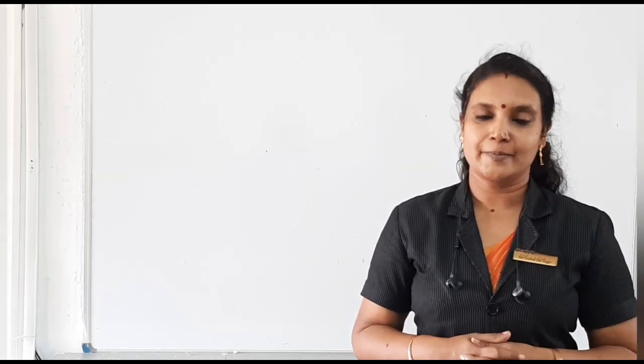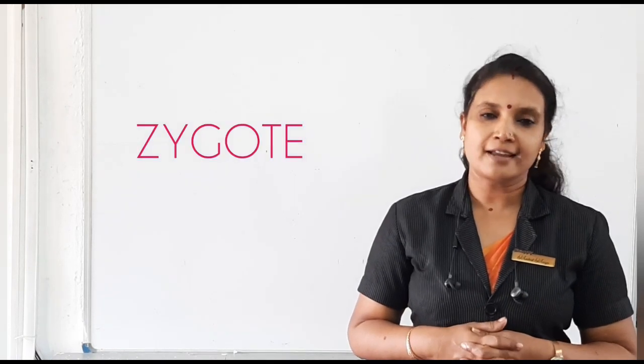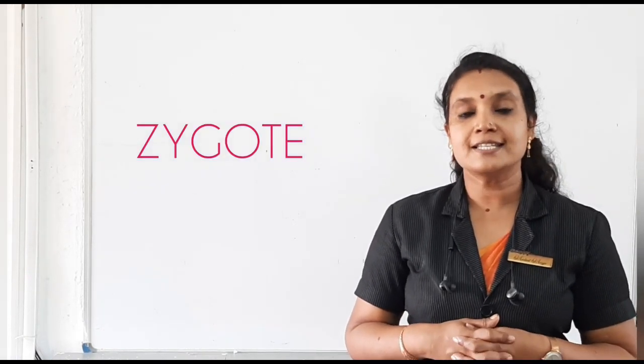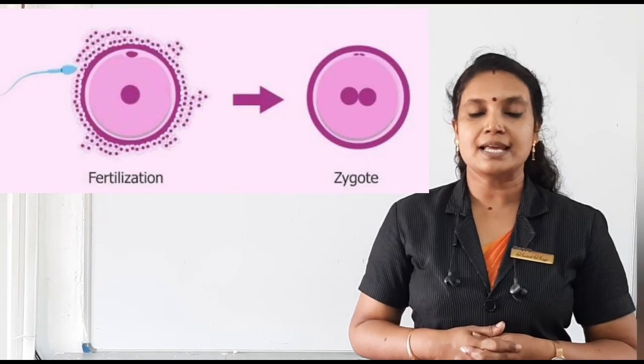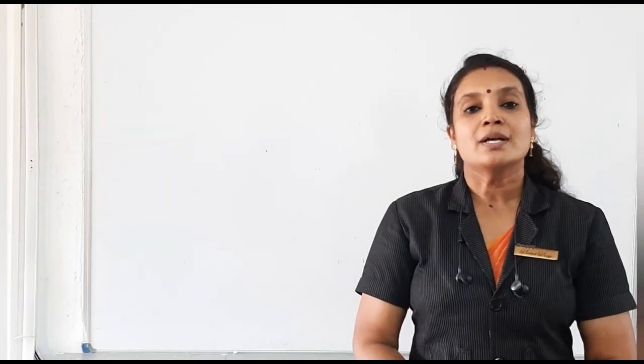As you all know, tissues are groups of cells. So from this, we can infer that all living beings, including human beings, are developed from a common origin — that is, a common cell known as the zygote. A zygote is a single eukaryotic cell which is formed by the union of a female gamete and a male gamete, formed through sexual reproduction. The zygote is the earliest fundamental state of a multicellular organism.